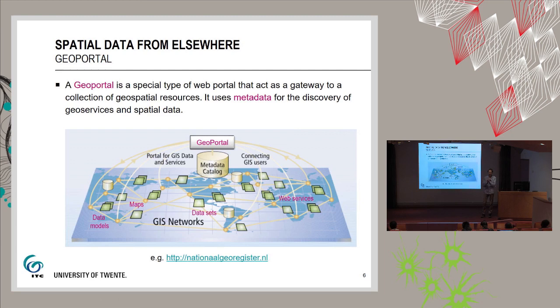So if you have good metadata, a good description of your data, you may search for the data which you really need. A very good example is the National Geoportal of the Netherlands. It's the National Georegister. I think that's a nice one. Only problem is that this one is in Dutch. So maybe later on you will also do some exercises on these geoportals. But I might show you quickly how it works, let me see if I have it here.